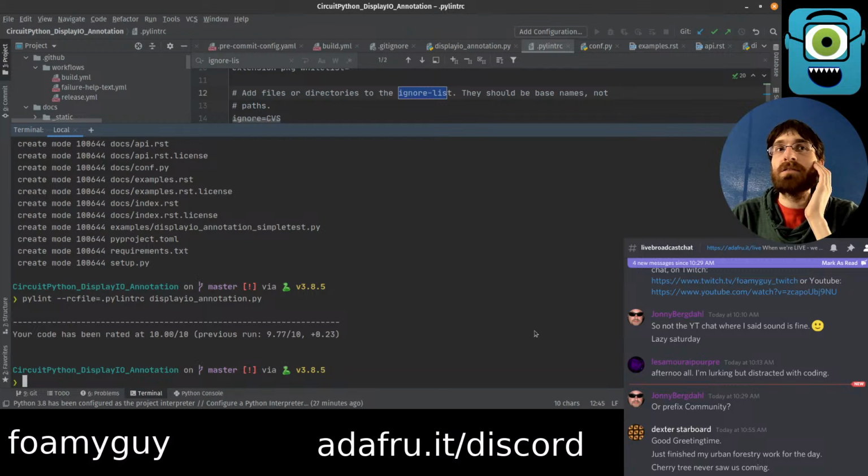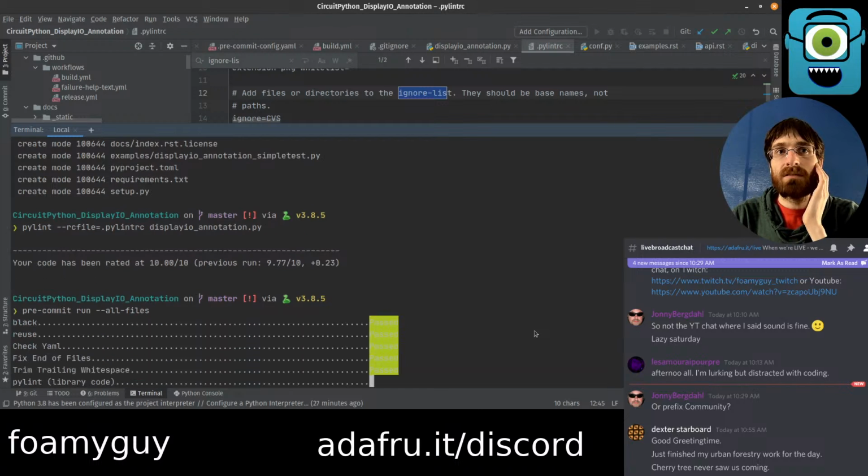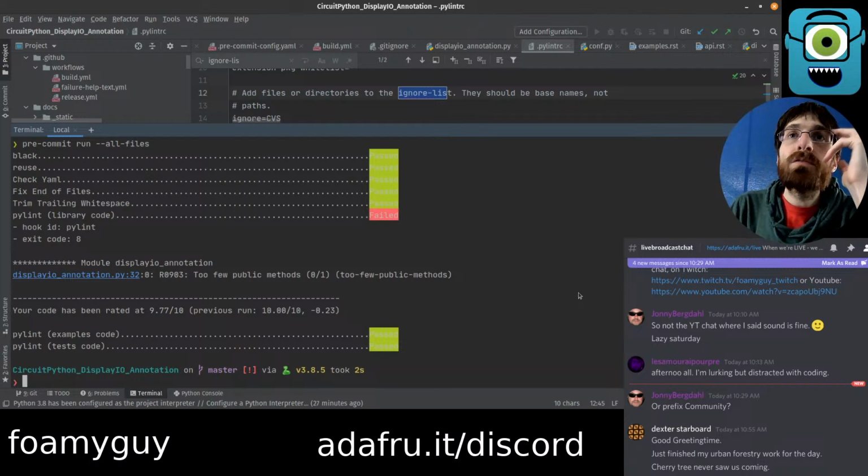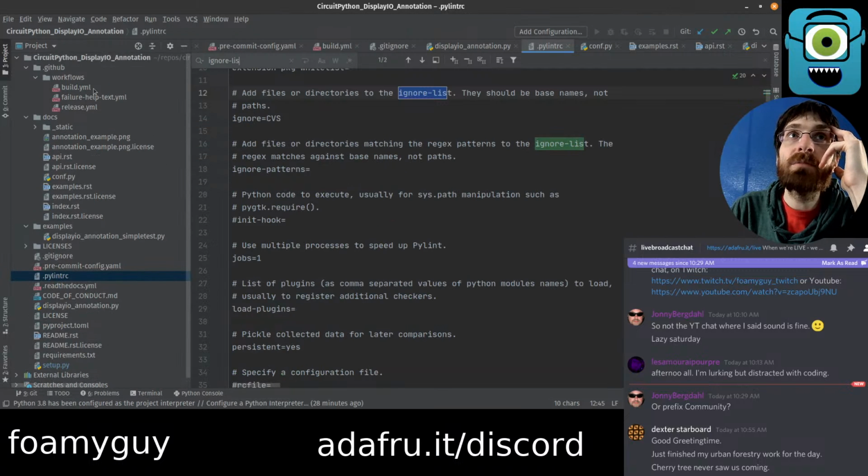Doesn't fail. What? So if we run Pylint by itself, it passes. If we run pre-commit, it fails.